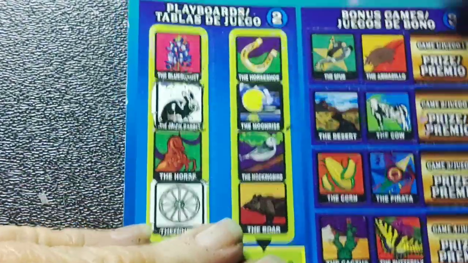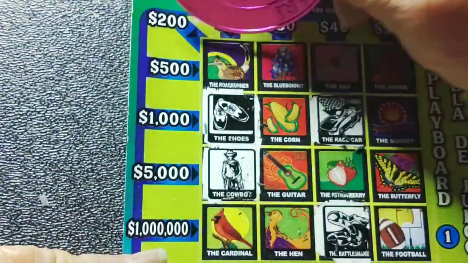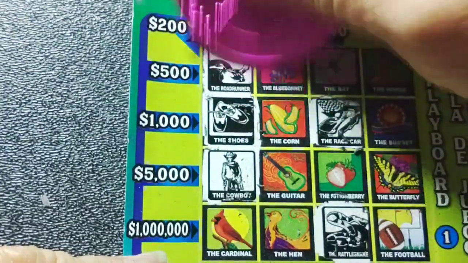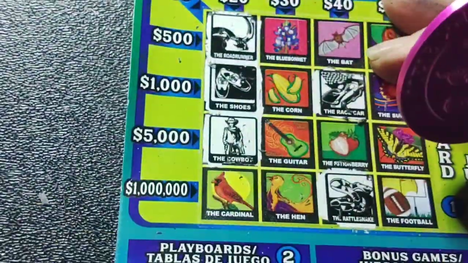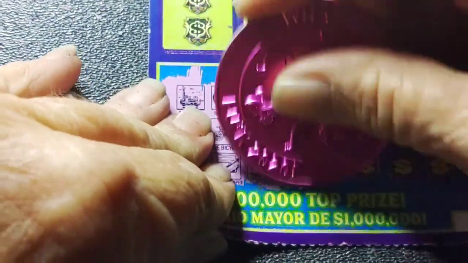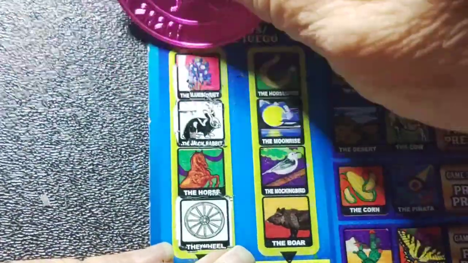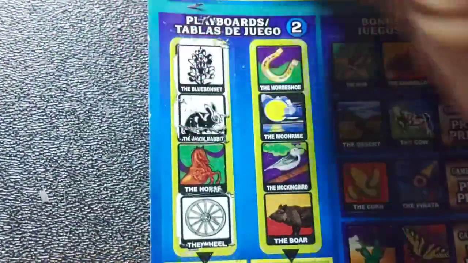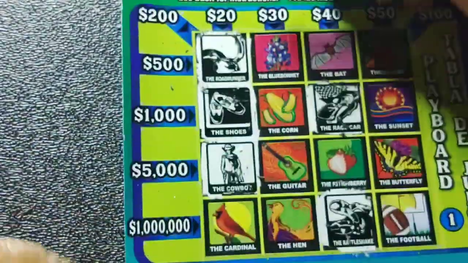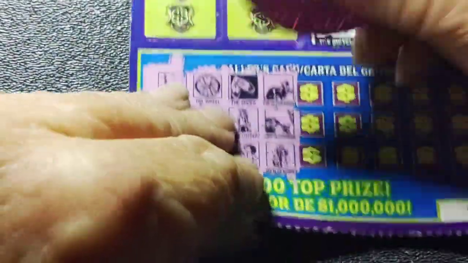Do we have any more Roadrunners? Roadrunner, we got one up here. Look at this. Alright. Got one right there. Alright. Next one. The Blue Bonnet. We got one right there. Any more Blue Bonnet? Yep, there's one right there. Alright. Blue Bonnet. Next one.